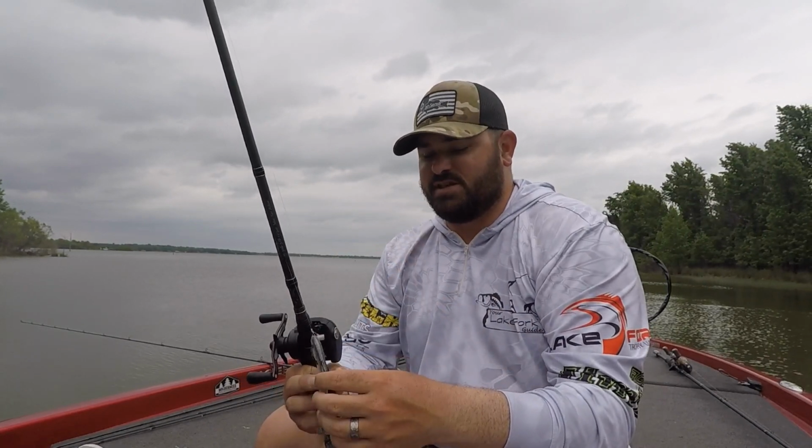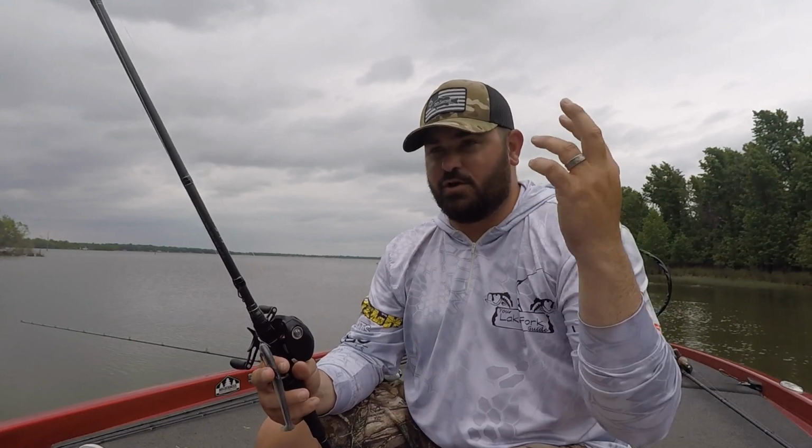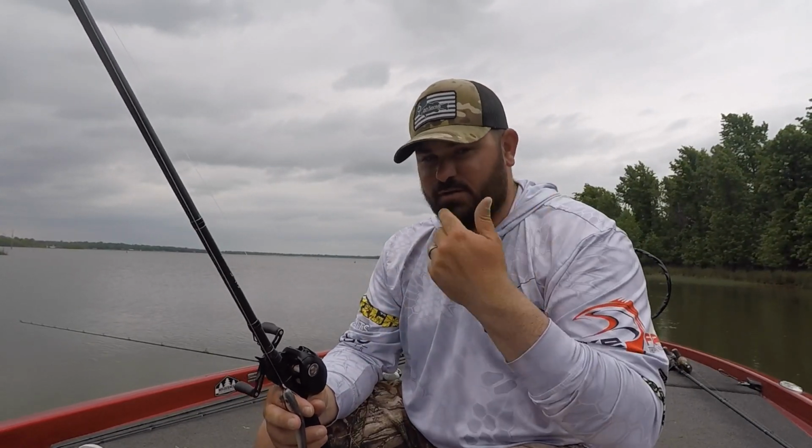Here's the big thing about this, guys. They're going to hit it a bunch, especially in a shad spawn scenario where they're going crazy. You'll feel them bump, bump, bump. Just keep it coming. When they eat it, they're going to crush it and load your rod up. When they load it up, you hit them hard as you can, reel them in.